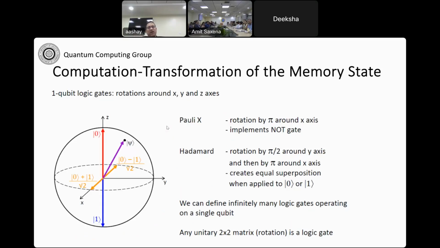Right, and now we tell what the gates are. Gates are nothing but the transformations which change this qubit state. Single qubit gates are those transformations which change the qubit state, right? The very common transformations are the NOT gate, which is a sort of pi rotation on the z axis, which means it moves either 0 to 1 or 1 to 0, right? Or a Hadamard gate, which takes 0 to the positive axis of x and 1 to the negative axis of x, right?